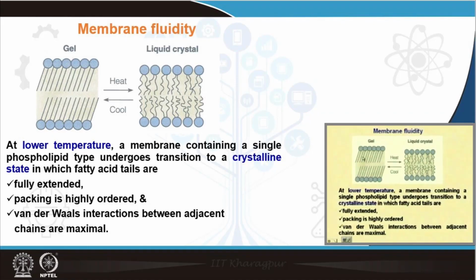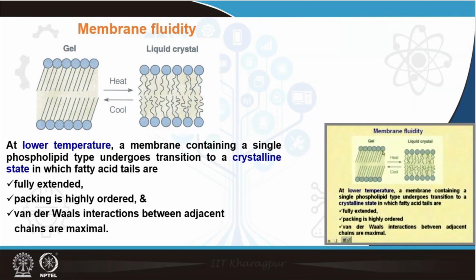What we have in a gel is a perfect ordering of the chains. Now, when this is heated, there is a lot of disruption that can occur. Why does this disruption occur? Because there is a lot of possible rotation about the single bonds in these chains. Because of this, we have what is called a transition temperature that takes us from the perfectly ordered form to a liquid crystal form. Now, what is this transition due to? The transition is due to the flexibility of the single bonds that we see here.